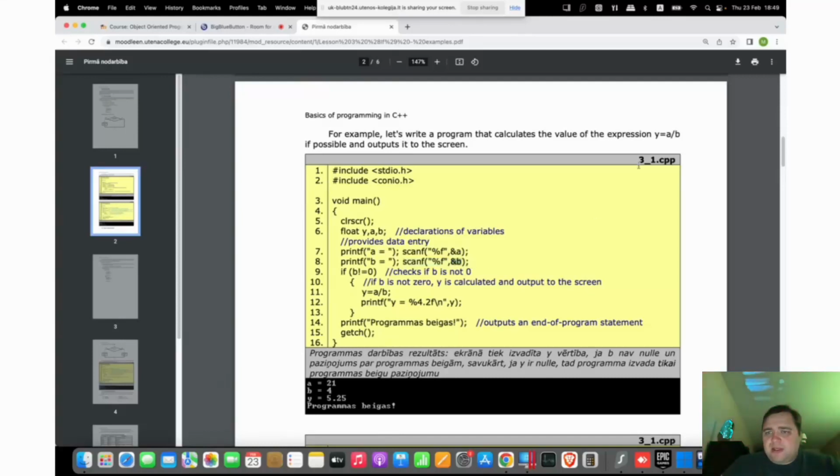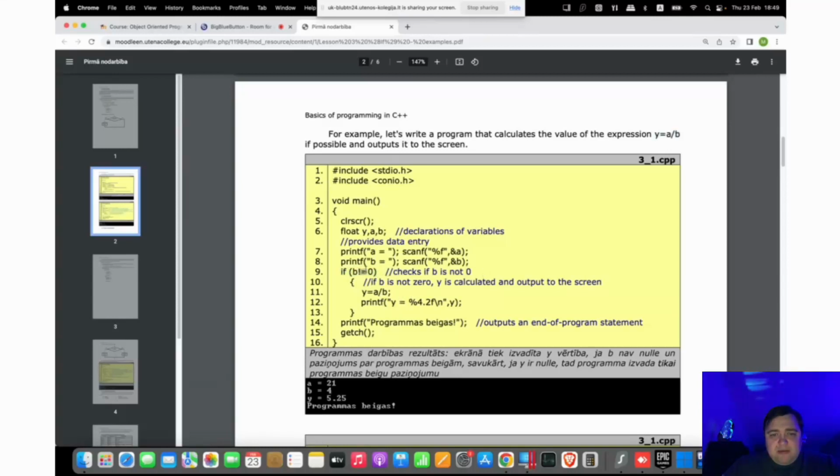Okay, in what cases is it impossible to run this equation? Well, in one case, when b is equal to 0. Some people tend to say that it's possible to do that, but the result will be infinity. Well, it might happen, but as we know in IT, such an operation is exceptional. It's always exceptional. So we have to check if it's possible for us to run it.